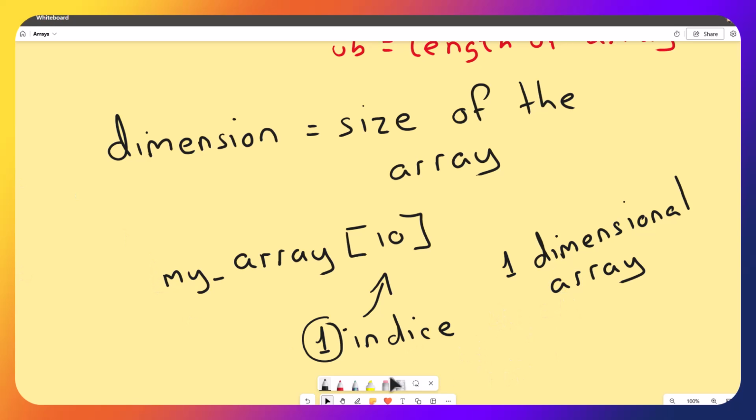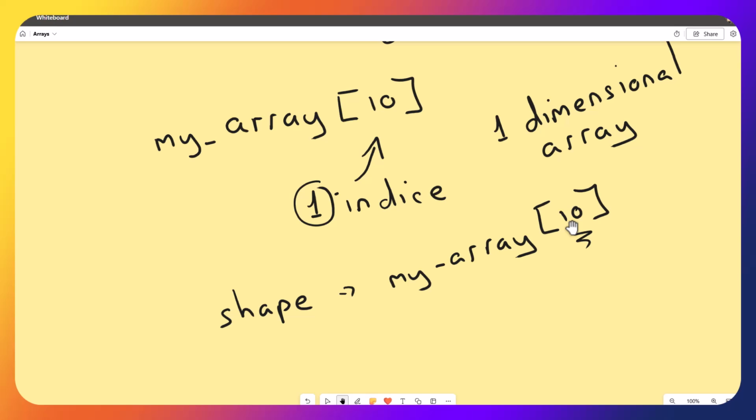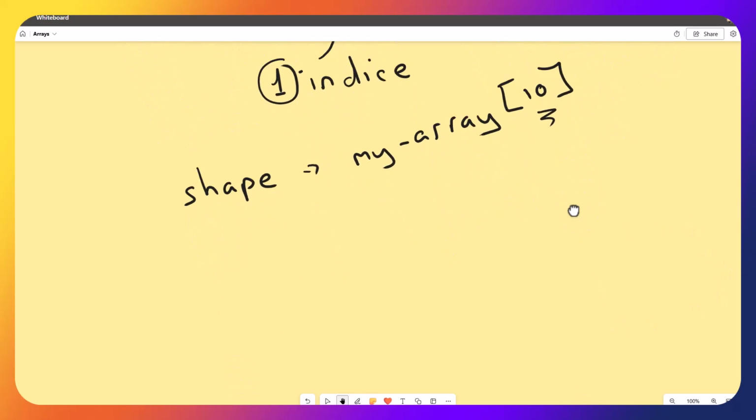Now the other thing to do with that, one last term to look at, is shape. Shape is how long that dimension is. So in this case, the shape of my array is exactly what we can see there. It's 10. So that's the shape. How can that change? Well, I could create something called my array, I'm going to try not to create it on the slant now. I'm going to create that as 2, 4.